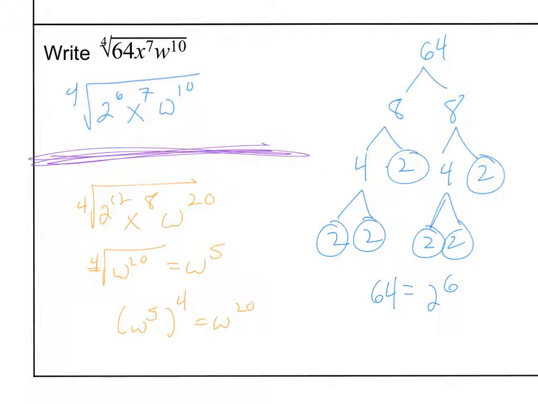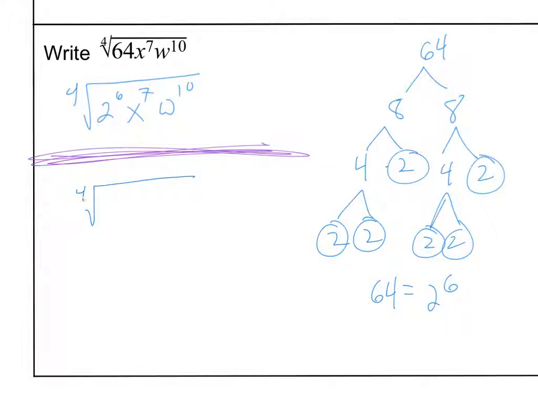So what we're going to have to do is break these up using a different property so that we have things in here that are multiples of 4. And here's how that's going to look. I'm going to take this 2 to the 6th, and I'm going to think about the biggest multiple of 4 that's lower than 6. So what's the biggest thing 4 goes into that's lower than 6? That, of course, is 2 to the 4th. And what's the remainder? How many are left? I'd have 2 squared left.